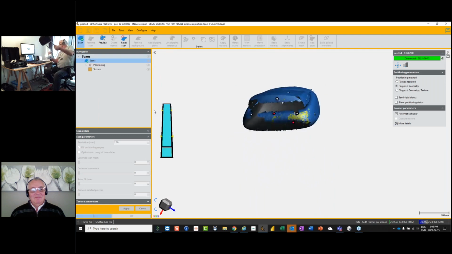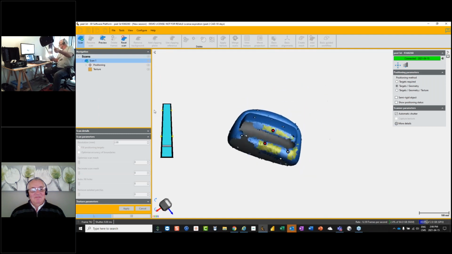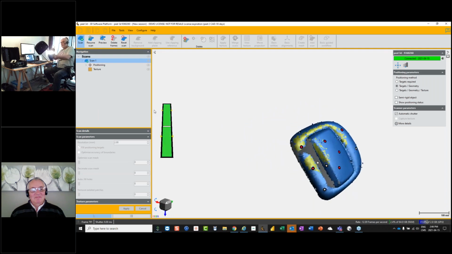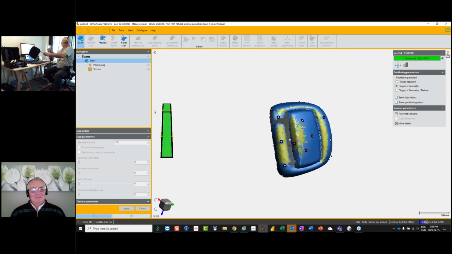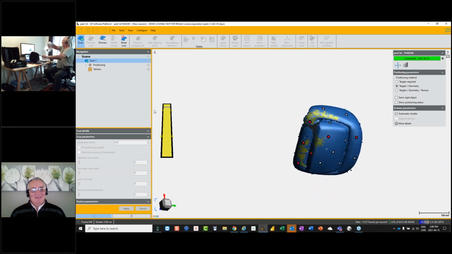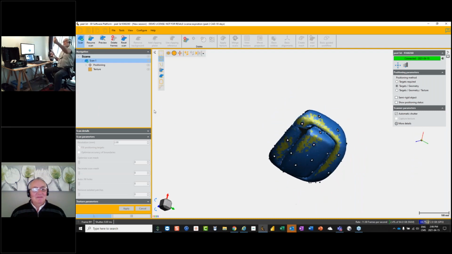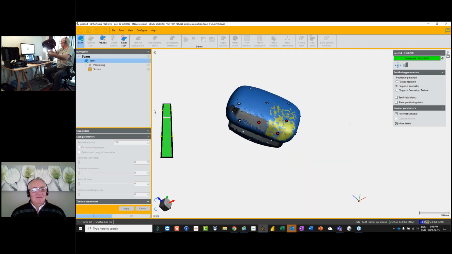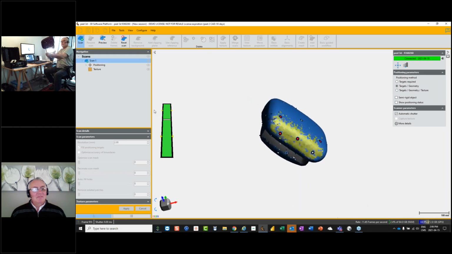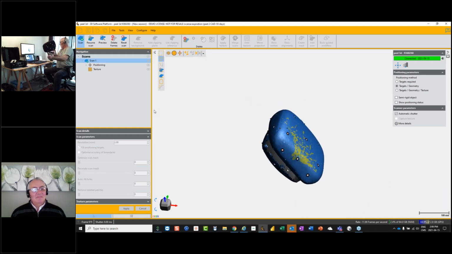So I'm going to turn my scanner the right way up and just fill in the bits around the chrome. Oops, I got a bit too close there. I just want to fill in that little bit underneath the chrome post, and then go to the other side and pick up the bottom of the cushion. So you see it automatically locked onto the previous targets, and I can just fill in the bottom of the cushion.